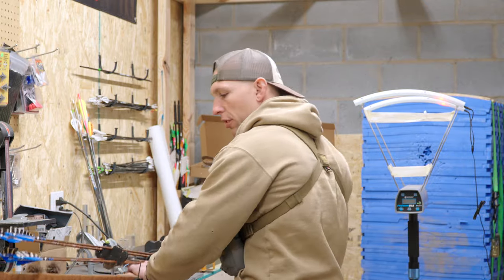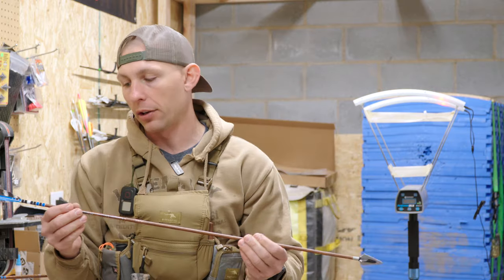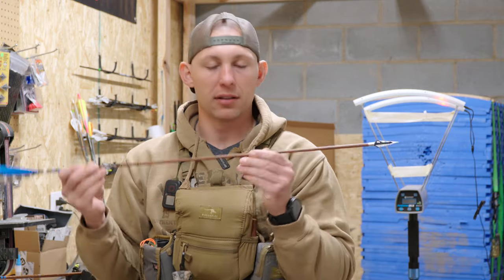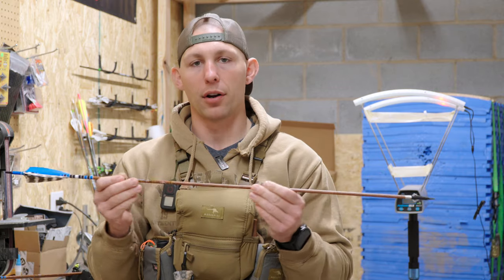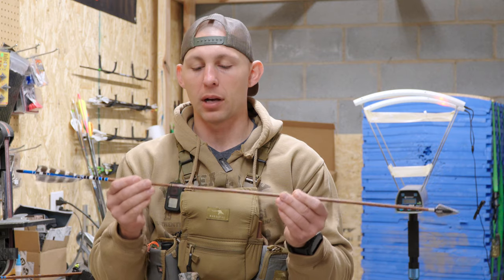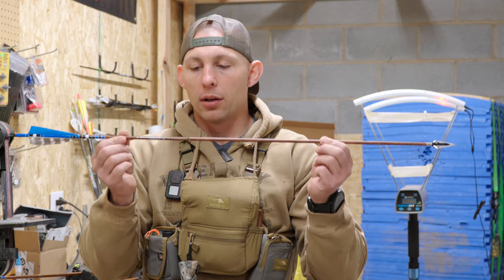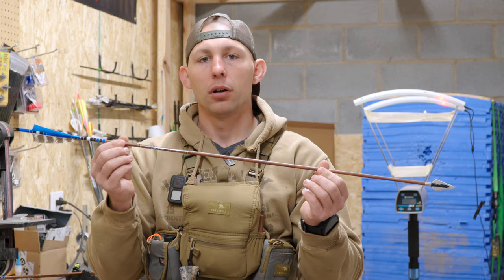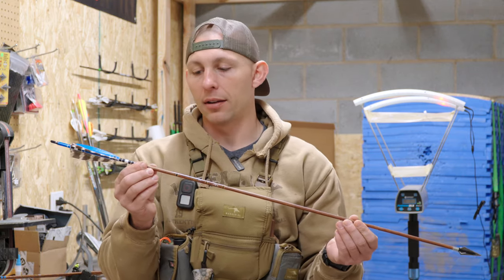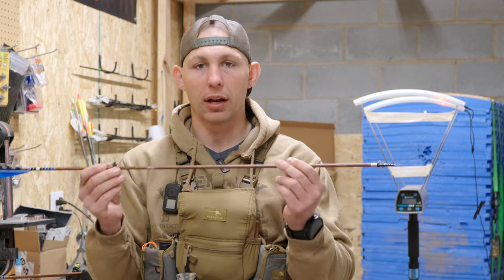As far as my arrow setup, this is something that I've been working on, and I will actually do a full video on this setup, and that's why you can see the belt sander in the background. So I actually met these guys. I've been using their wraps for years. These are actually made by Whitewater Archery Products. So I've used the Whitewater wraps for years, and I actually met these guys at the archery trade show this year, and I did not realize that they were making arrows.